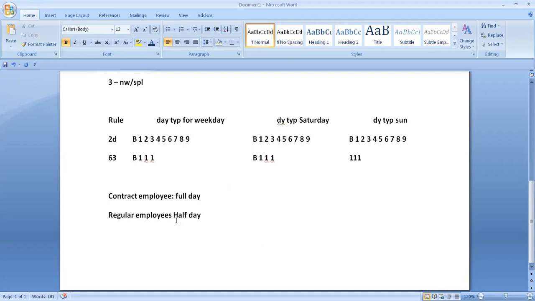Contract employees and apprentices can work full day on a Saturday because tomorrow is Sunday.